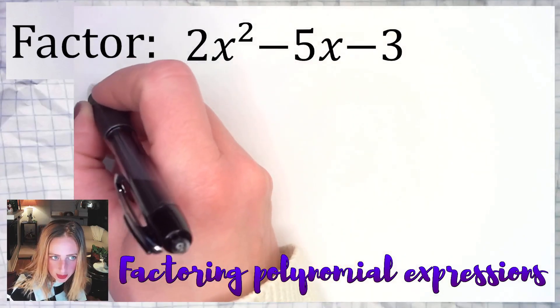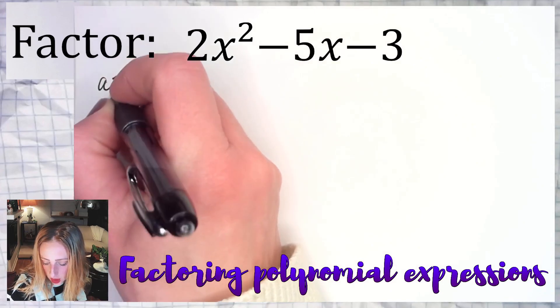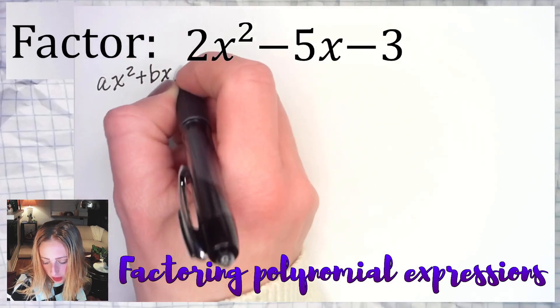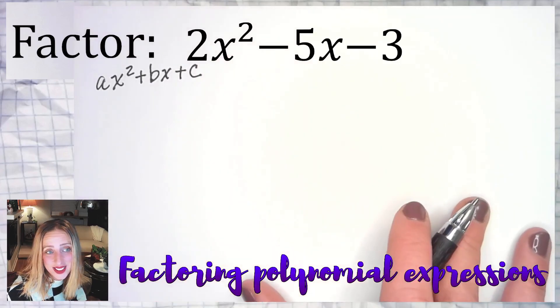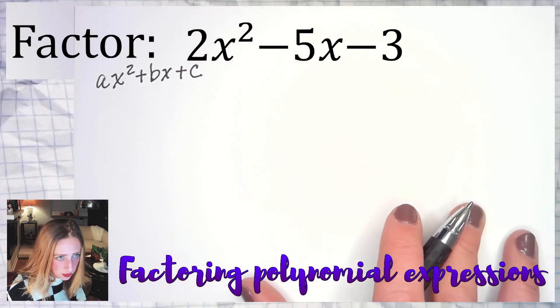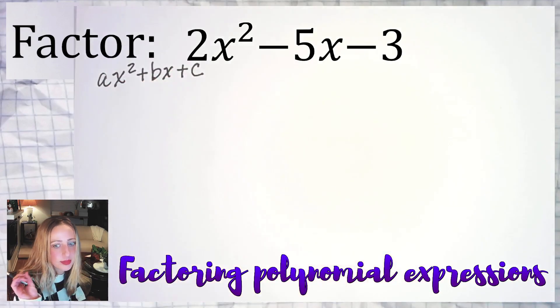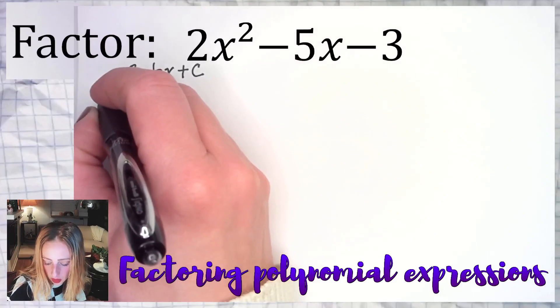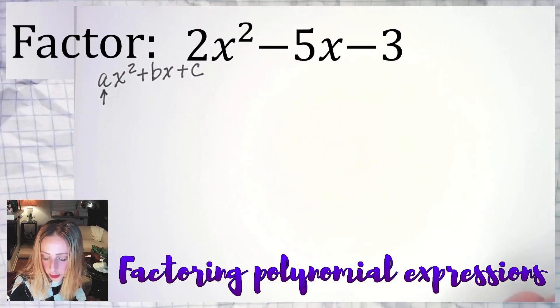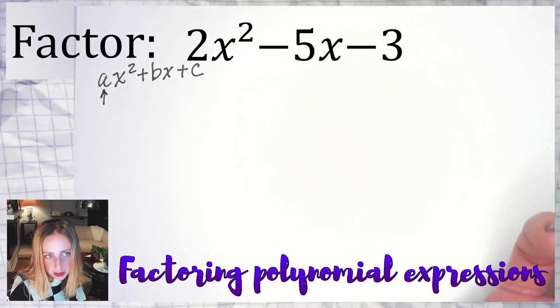So we're dealing with a quadratic trinomial. Quadratics are recognized as being of the following form ax² + bx + c. So that's a quadratic expression, not to be confused with a quadratic equation. Also, some of you like to be a little quirky with your handwriting and use random capital letters in places, you really shouldn't. If the formal way to write it is with lowercase letters, you should also do the same. So not the time to jazz things up. So A, I mentioned before when A is 1, factoring is a little bit easier.